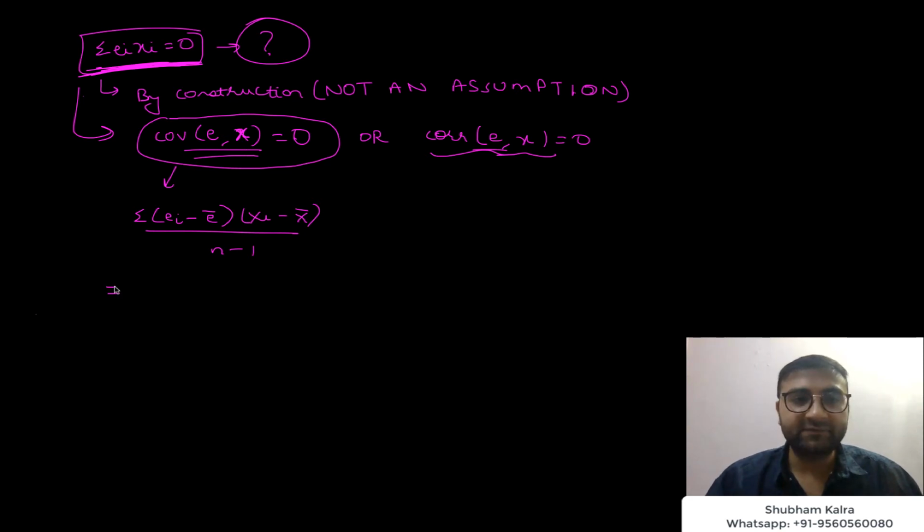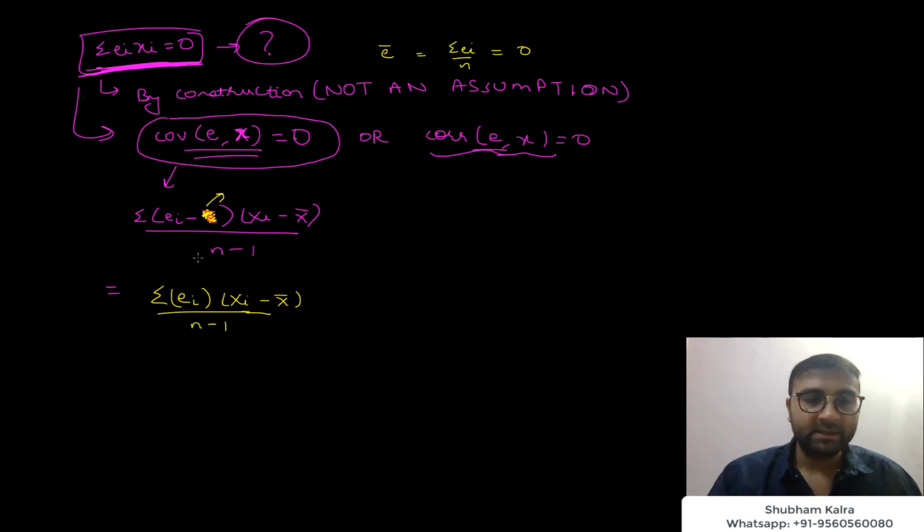So what is the first thing that we notice over here? That we have e bar over here, and e bar is what? E bar is the mean of the residuals, and the mean of the residuals is the sum of the residuals divided by the sample size, which is, let's say, n. We know that if you have an intercept term in the model, which in many of the models you're going to have, then the summation of ei is going to be equal to 0. That means e bar is also equal to 0. So this e bar is of no use over here. We can just let it go. So the expression that we get is the summation of ei multiplied by (xi minus x bar), divided by n minus 1. Okay, so now let's solve it further.